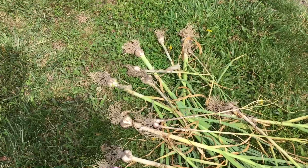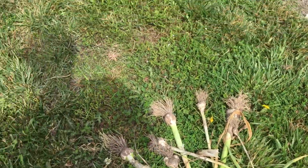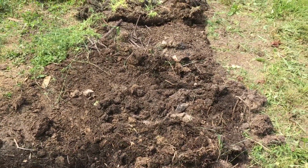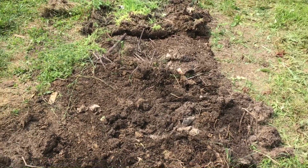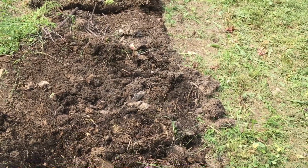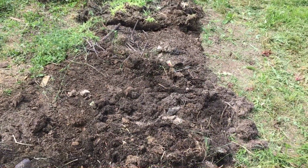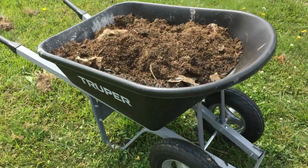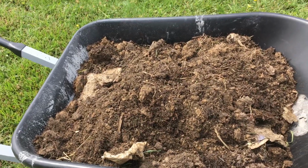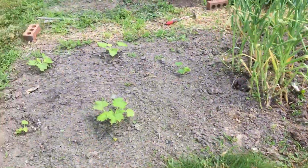These are the garlics that we have pulled up so far today. Everything from big to tiny. And Brad is working on this. This is the last of the old compost pile. So this literally decomposed over 1.5 years, and it is worm heaven right now. So don't worry if you have to use cold composting. It's just a matter of time, and that is some rich dirt. We have a full big wheelbarrow of it, and that will cover up easily a full 4 by 20 foot bed.